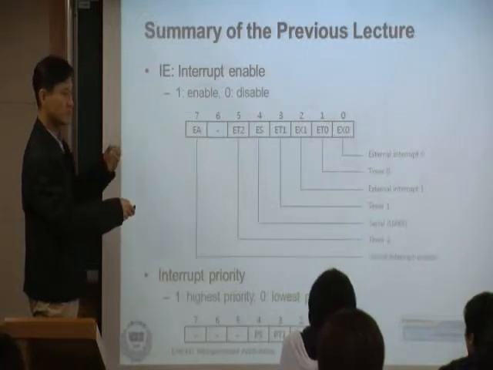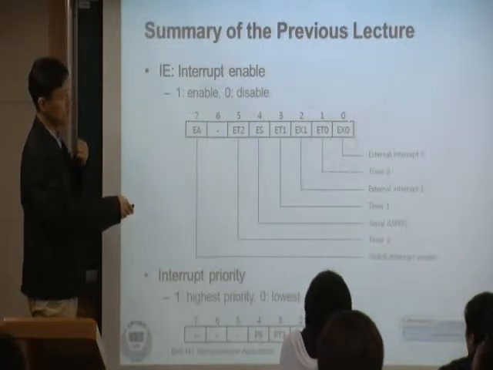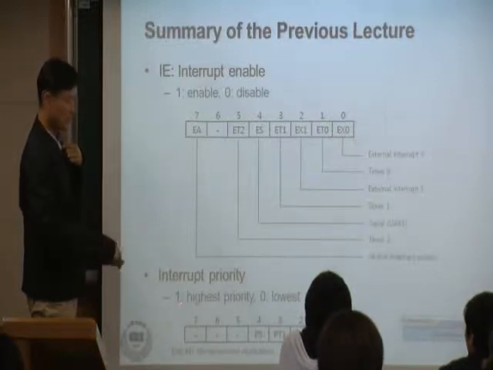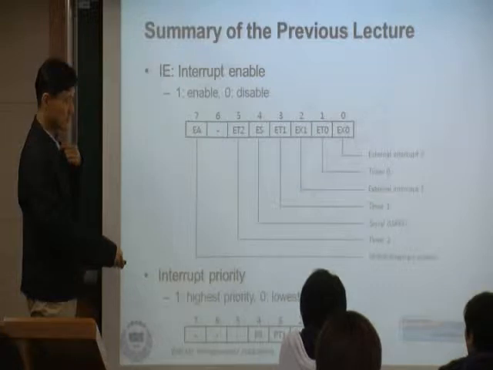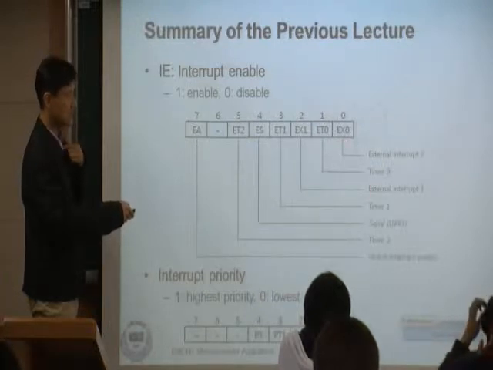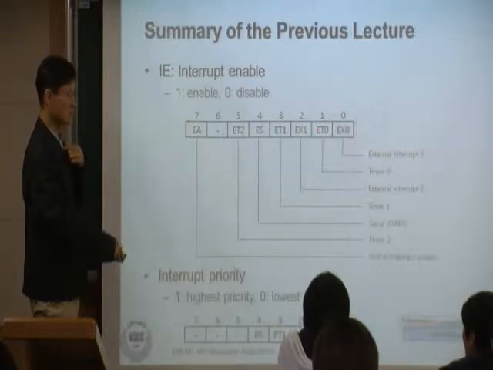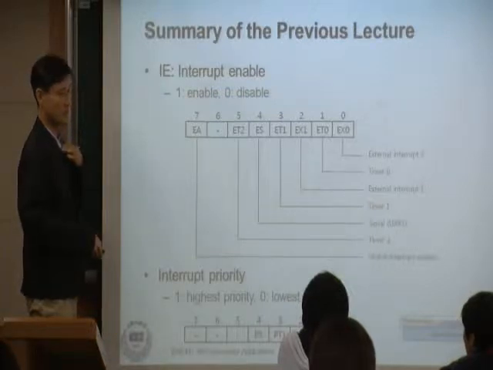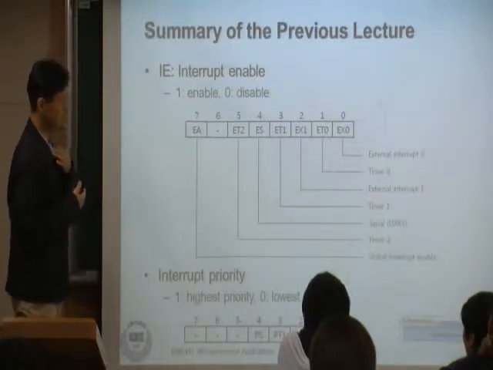So as an example, let's say, oh, I think this one is more important for me. In that case, in this priority register, you want to set this one. This one is the priority for external 0, right? This one corresponds to this one. So you want to set this one as 1, because in my case, the external interrupt is higher priority than the timer. So you want to set this one to 1 and the timer priority you want to make 0. Okay, depending on what you want.